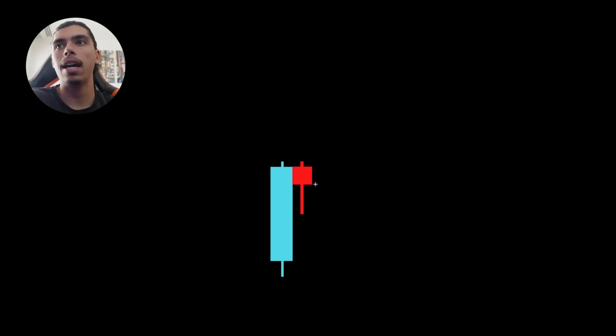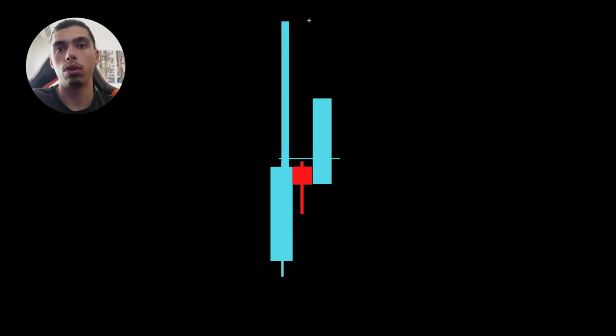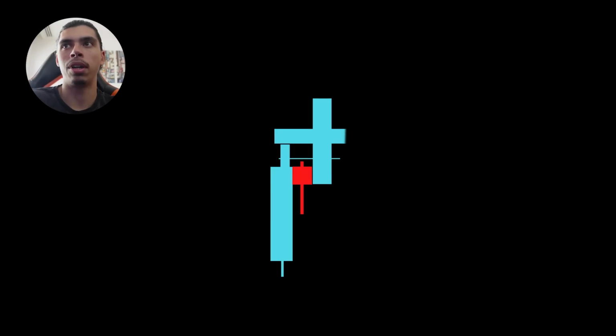So where does our entry come? Our entry comes as we break the high. As we break the high, right, that's the 5-minute candle high, whatever the highest high. If this has a long wick like this, then you could look for a wick fill. Watch my wick fill video to make sure you know the rules of a wick fill. But otherwise, you're taking it on break of whatever the highest high is. If it's like that, you're taking it on break of this high. Okay.